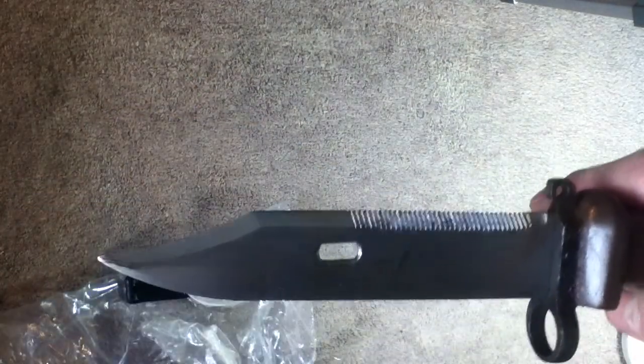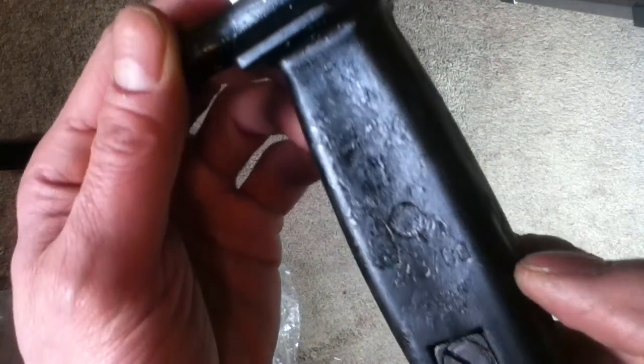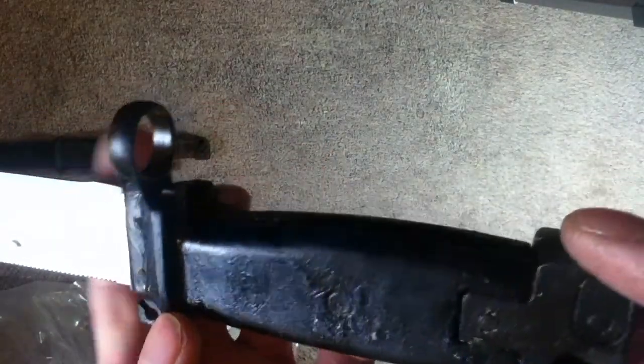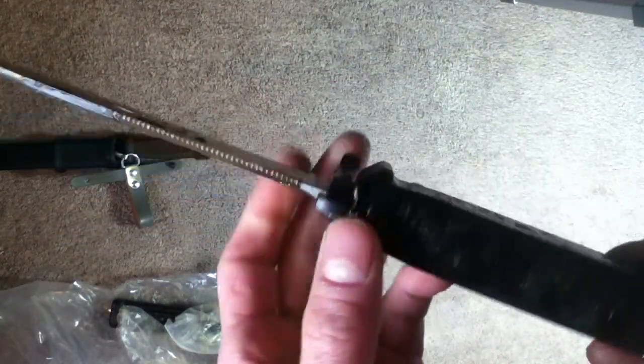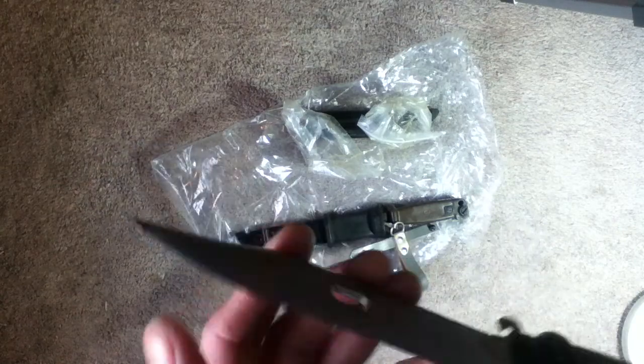Serrated top. Let's compare it to the other one real quick. Serrated top, hole, slight angle. Not very sharp, but it is kerfed on the tops partially. Oh my god, it's so sticky. Okay, we got a number there. Button does not move. That's going to take some soaking. I might have to put this in a sauna cleaner. That is apparent on that one. View. And that's about all I got on this.